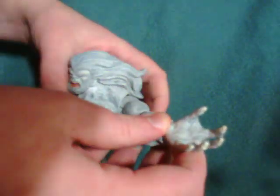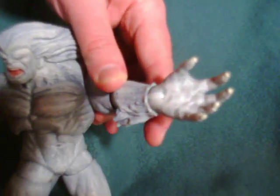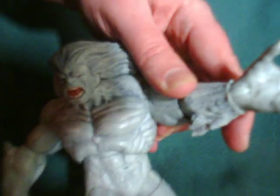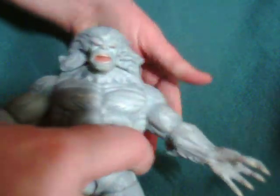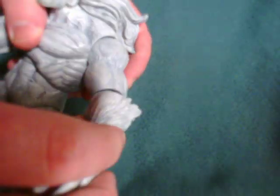In terms of articulation, you've got a little at the wrist — it'll really only rotate. You can see the joint is intended to twist but it really doesn't, although it does a bit more than I thought. The sculpt is just so extreme. This has the kind of elbow I sort of like, where you have a good amount of articulation at the elbow, although you lose the double joint — because of the sculpt here, that might have been for the best.